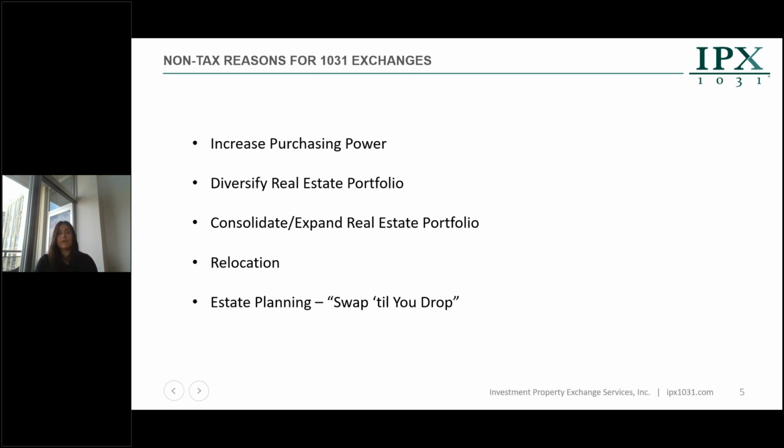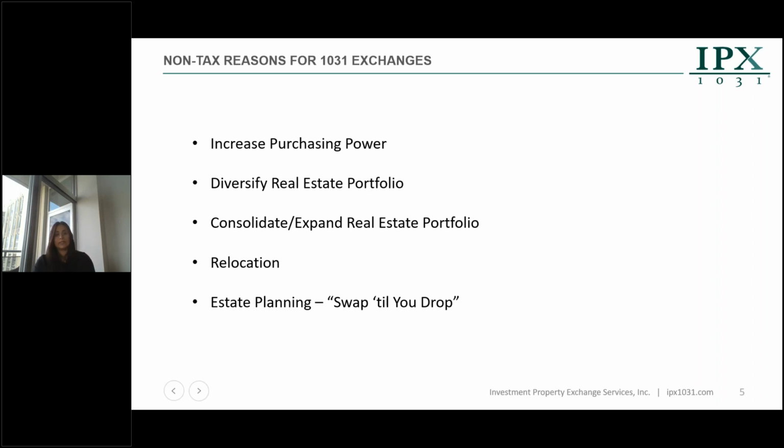The 1031 is very flexible in the type of real estate that qualifies and the type of real estate you can sell and buy to complete the exchange. So generally speaking, all investment real estate qualifies. And it could be a residential property, so it could be an apartment building, it could be a 2-flat, it could be a single family home that's used for rental purposes, it could be a condominium that's used for rental purposes, it could be any type of commercial asset, it could be vacant land, it could be farmland. And the IRS is pretty flexible in that they allow you to sell any one of those assets that I just mentioned and then buy any one of those assets that I just mentioned to complete a 1031 exchange.